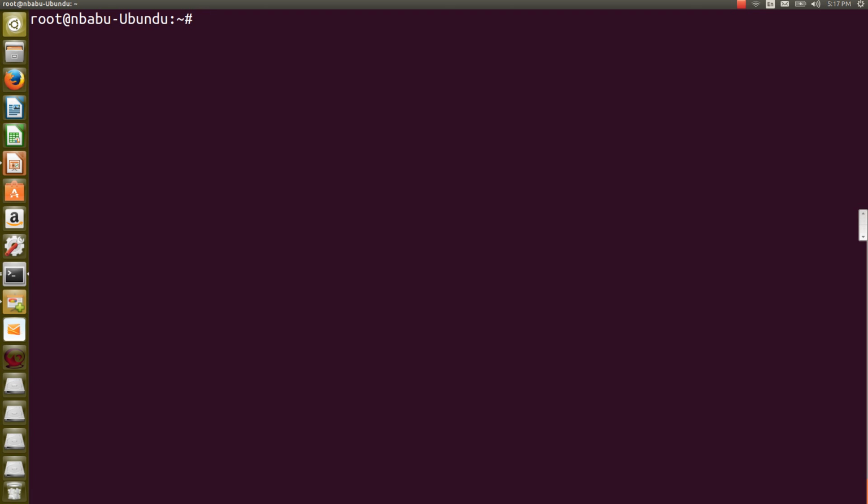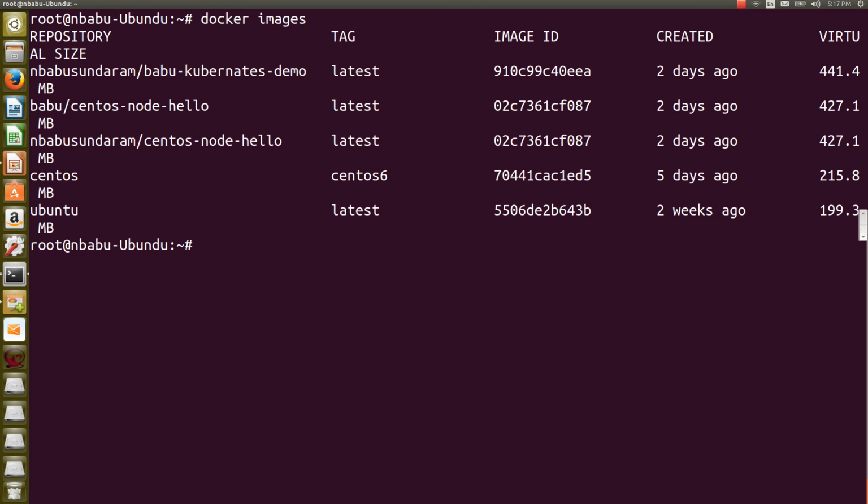Now there are many commands available for handling Docker images. Suppose Docker images: I already have this many OS images. If you want to permanently remove an image which you pulled from Docker, you can use rmi followed by the image name.